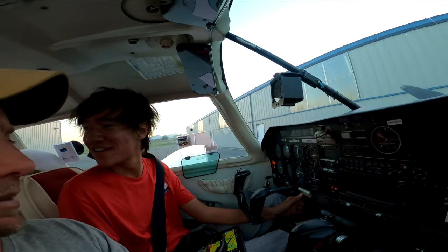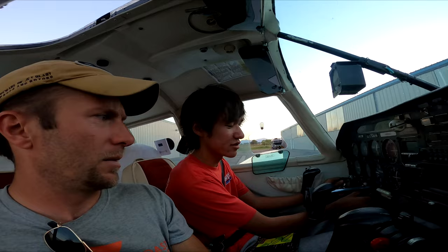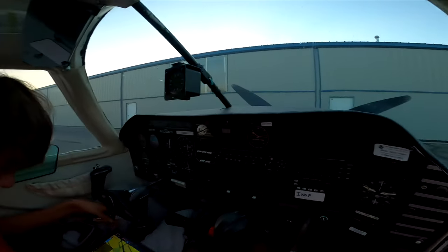Back here. Holy crap. This thing is an absolute rocket. I knew these are fast, but the fact that we got up to 14,000, what was the highest point we were at? 14? Let me check ForeFlight, because ForeFlight will tell us our GPS altitude. I mean, this thing got up there. Barometric altitude is going to be wrong, but we were high.